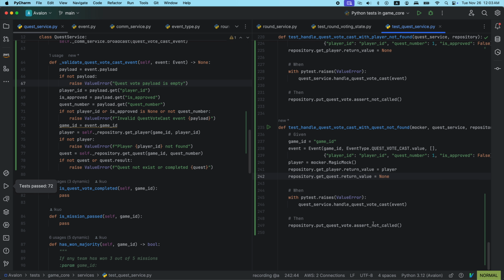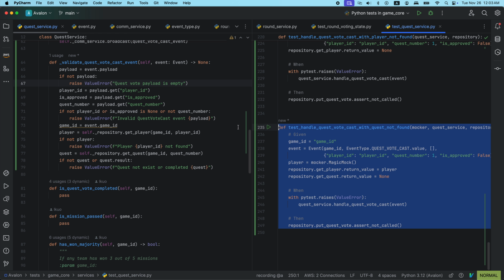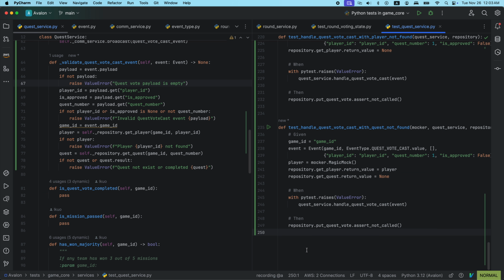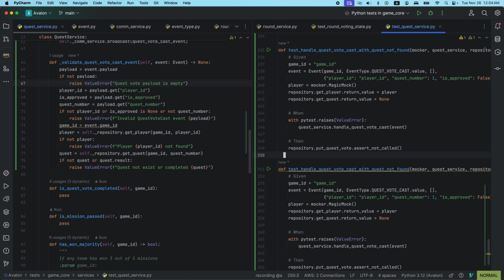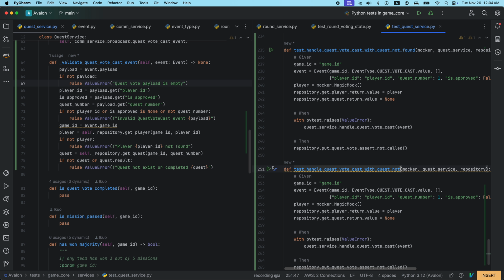So quest not found, and we want to have a quest with valid quest.